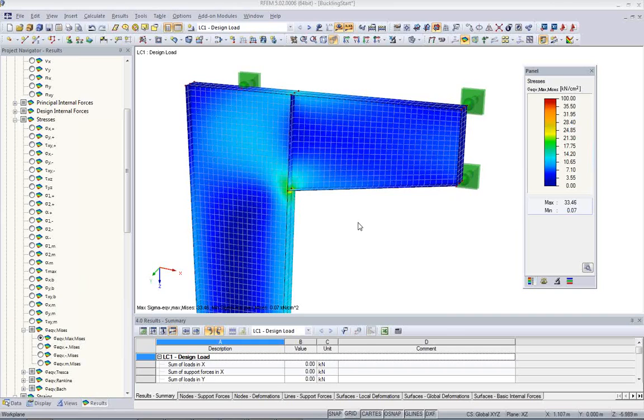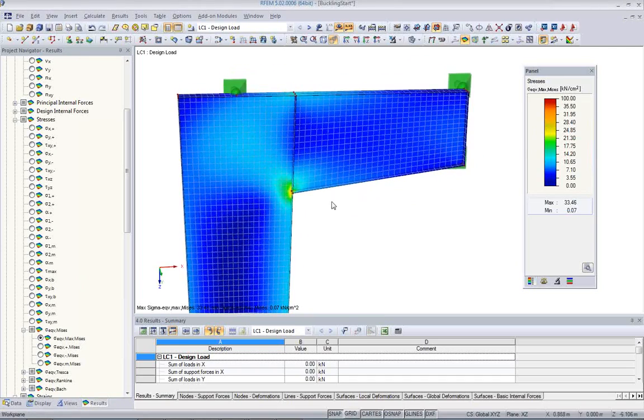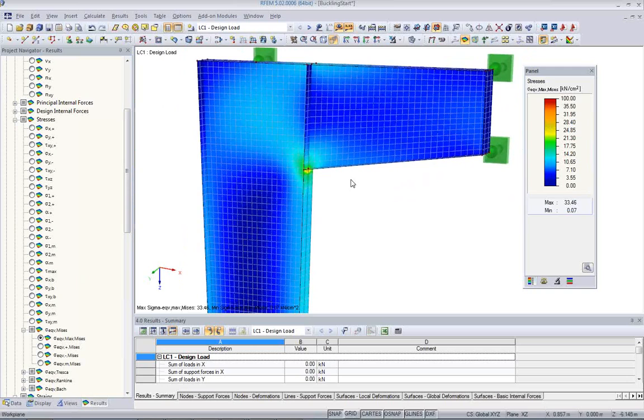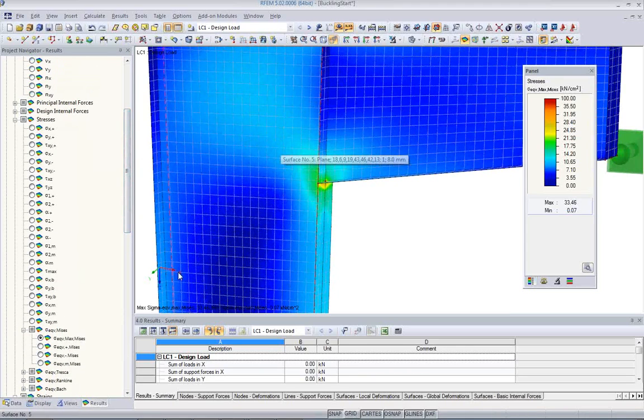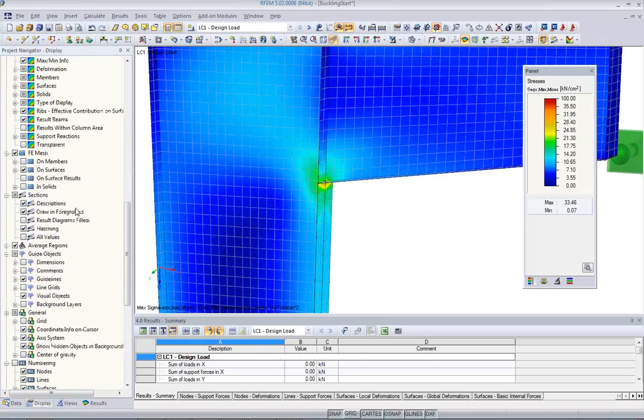What we see here now is again the equivalent stress max von Mises, and we see it's still quite high, it's not 23.5. What is the problem? I have to explain a few things. First of all, we change the stiffness for each mesh cell. Therefore, it is not a good idea to smooth the results, which we do by default, over all surfaces. And RFEM has some specialty in how to display results.